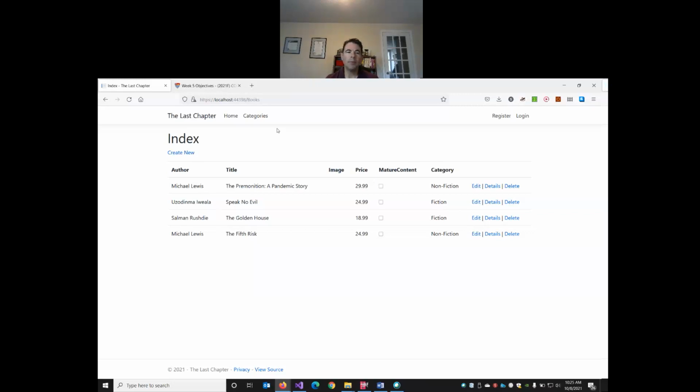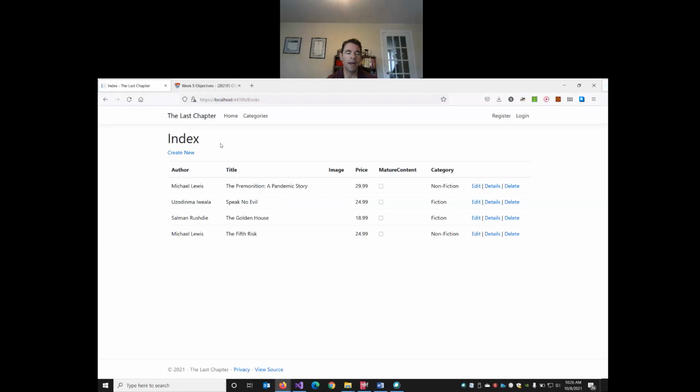So what we want to do is make some changes. This page is functional, but there's a lot of things about it that are not ideal that we would want to polish or improve before this page was ready for production. So we're going to make some changes in the view, some other changes in the controller, and then some final changes in our model. So first thing is we're going to deal with the page title.